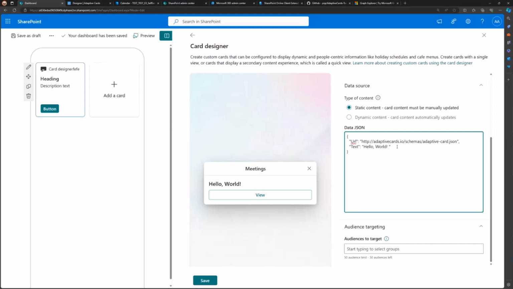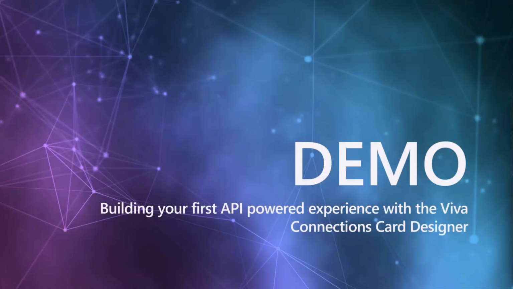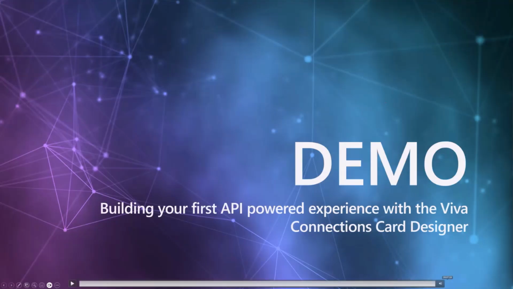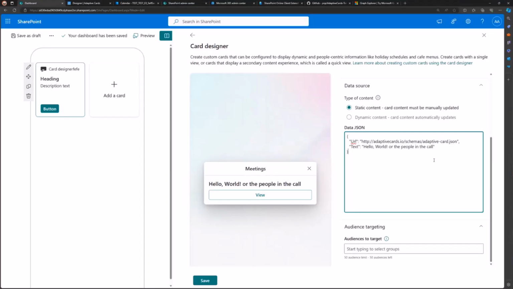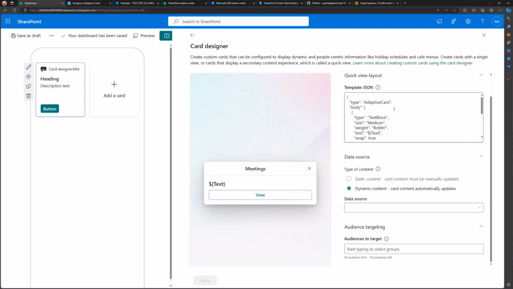Hello world, all the people in the call, and it's actually having that live preview there in place. Now, I will cheat, and I do apologize on that one, but I will show you. Not there. I will put that one down. That wasn't my intention. Let's put that one over there. So I will cheat, but I will show you where you can get my demo assets, because those are available for you as well. So static content right now, or I could say dynamic content.